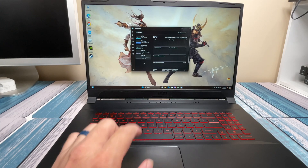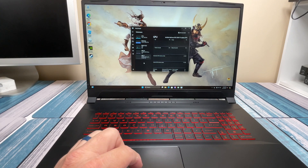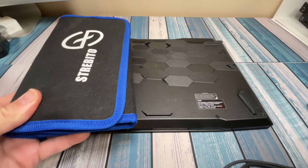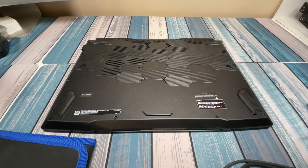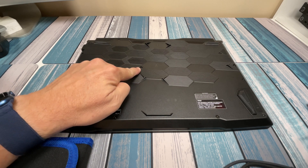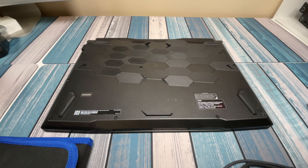Let's go ahead and shut this down, flip it over, and start taking some screws out. If you're going to be doing any of these upgrades, the first thing I suggest is getting a decent screwdriver set. I've been using this Serbido kit for every upgrade for the last two years, and I've never come across a screw or connection type where I didn't have the right tool. You always want the right size tip so you don't strip the screws out — that would be a pain.